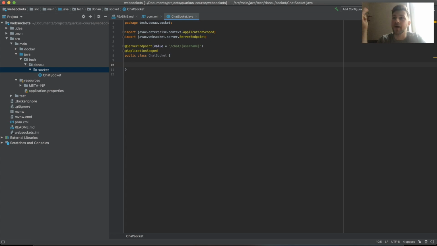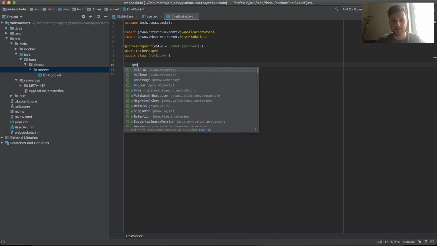A WebSocket by default has a few methods, let's say actions. The first one is on open, when you connect to a socket. The second one is on close. Then you have on message, when, let's say, a message is arriving, so the user sends a message or you're broadcasting something back to the user. And you also have on error, when an error occurs in something, right?